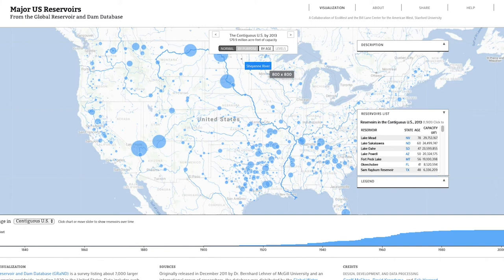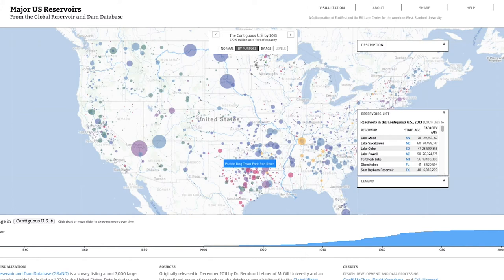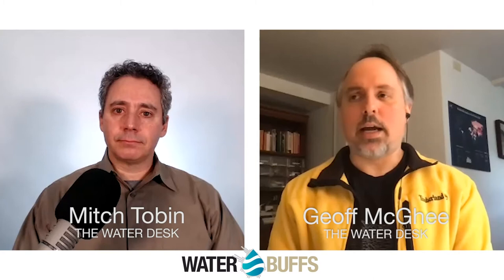That's a notional capacity, of course, because a lot of these dams have silted up over the years and the reservoirs are not what they once were — or look at Lake Powell or Lake Mead and the amount of water going to the big growing cities in the southwest. It's a fun way to explore the incredible network of water impoundments we've built around the country. You can also switch modes and look at all the dams and reservoirs by their main purpose — whether it's irrigation, flood control, hydropower, or even recreation. There are some dams that appear to have a primary purpose of recreation, which I guess is to have fishing lakes and such things.